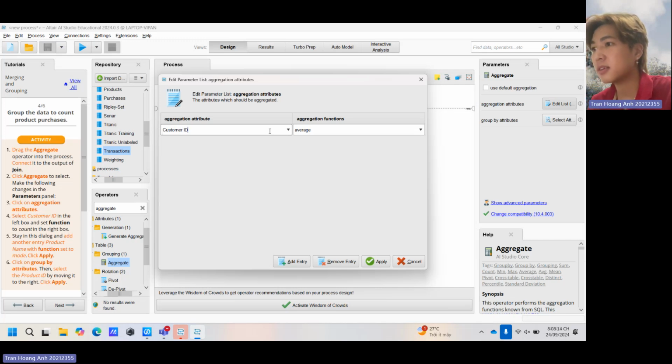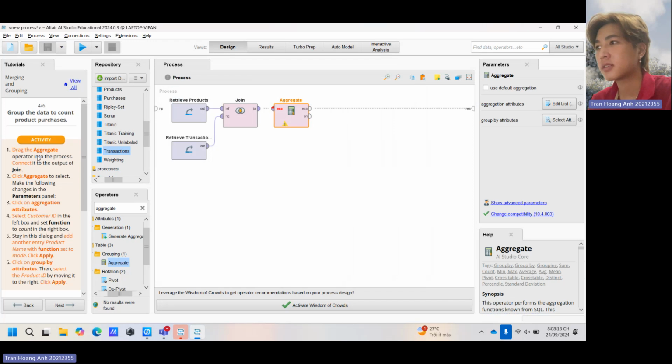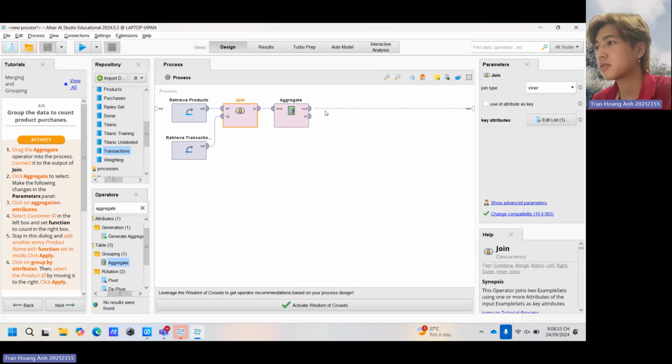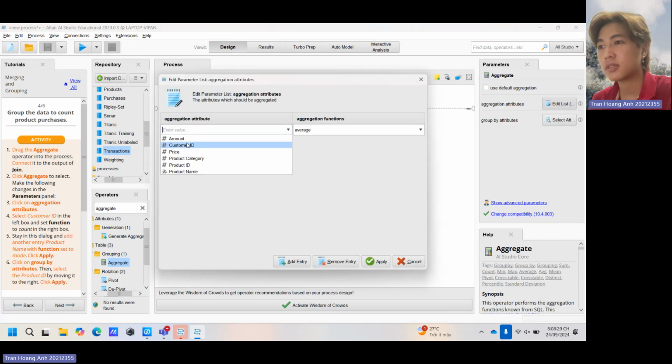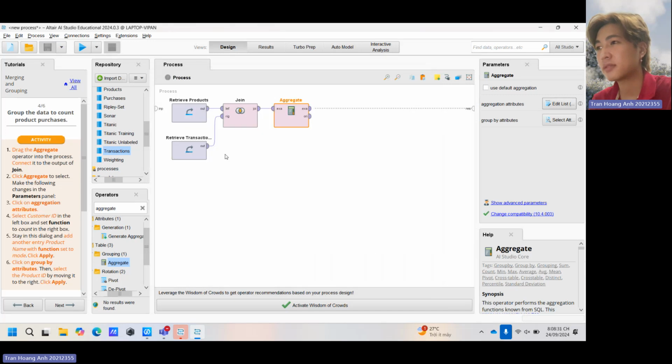Drag the aggregate operator into the process and connect it to the output of join. We'll see the customer ID is okay, apply.